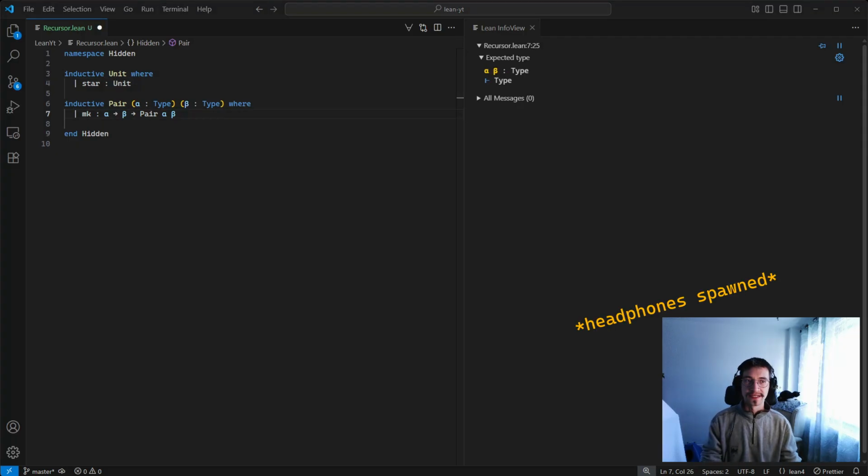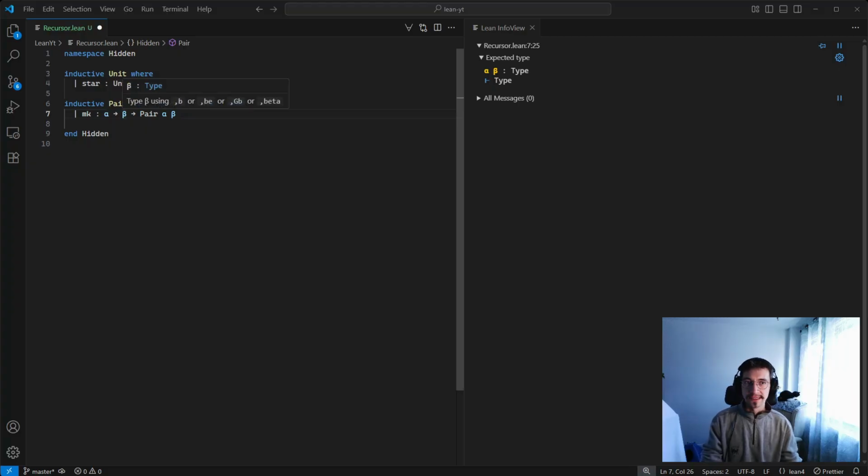Introduction rules tell you how you can construct a term of the type you've just defined. In Lean, this is governed by the list of constructors to your type, right? Each constructor corresponds to an intro rule, and every intro rule is basically just a constructor.